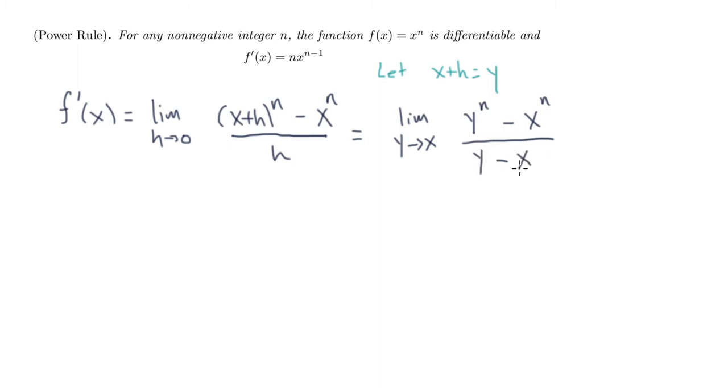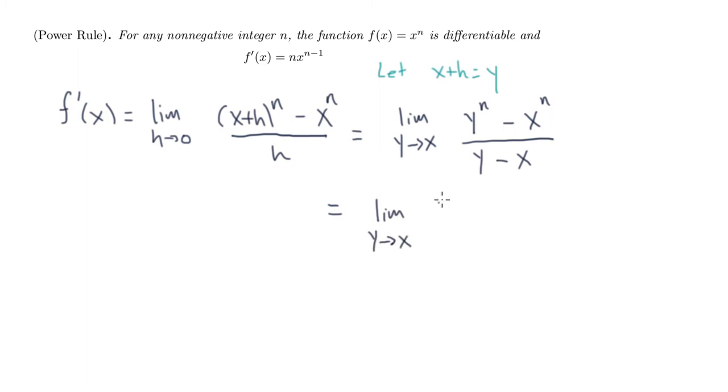Okay, and why did I do this? Because we actually know how to factor this in general. So if this was a difference of squares, this would be like y minus x times y plus x. If it was a difference of cubes, it would be y minus x times y squared plus yx plus x squared. But the important thing to note is that this y to the n minus x to the n for whatever value of n will always have a factor of y minus x. And what's going to be left is something relatively nice to deal with.